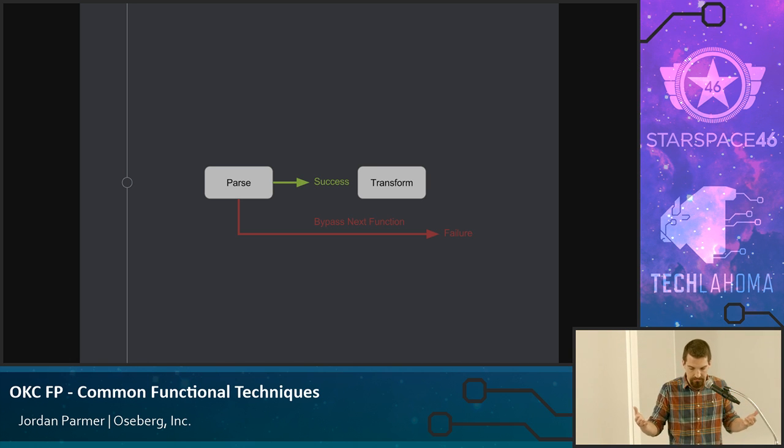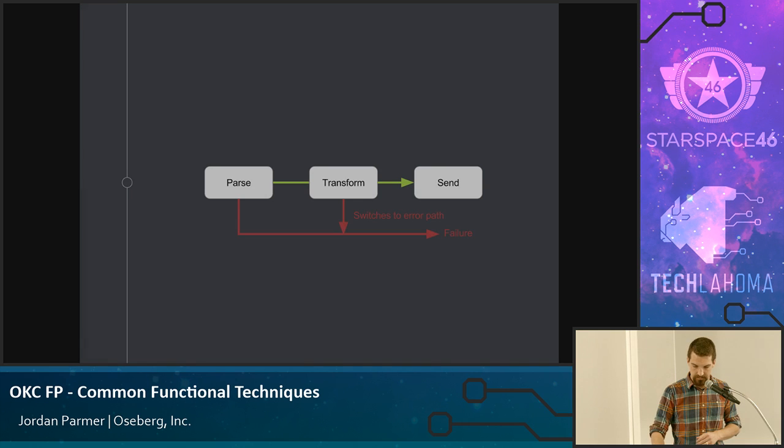So this is just very basic control flow. And same thing, if there is an error going from the second function to the third, then we want to be able to transition at that point to the failure path. So this is why they call it a railway.